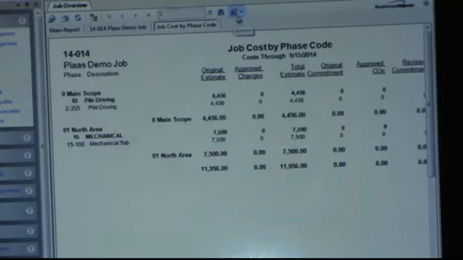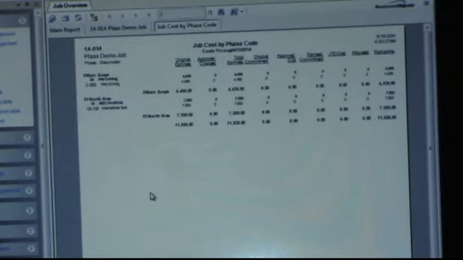So then I can go into my report to say, here is my job cost report before any of the costs have hit, here's my estimate of where I expect to spend the dollars. You know, so you might want to have some version of this report to have in the field of these are the codes we expect to use on this job.